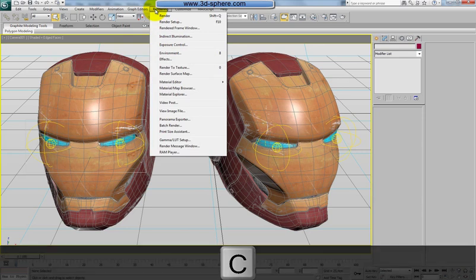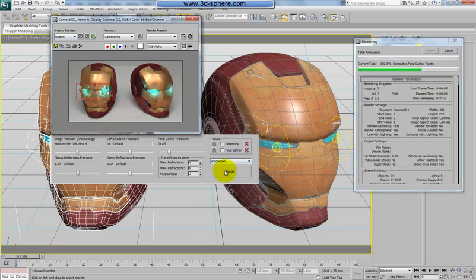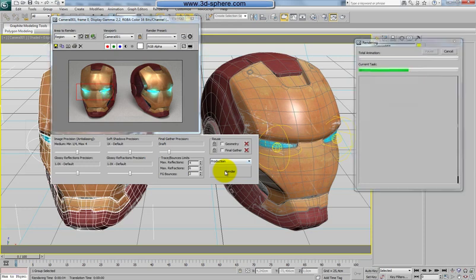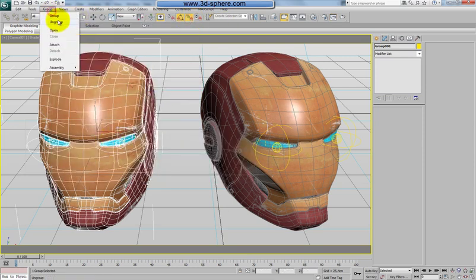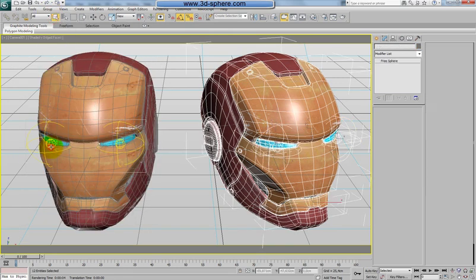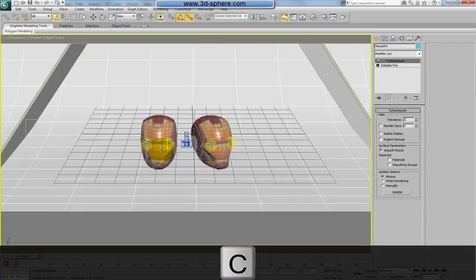Now the eyes should look a bit better. Render frame window one more time, region. Render. Yeah, no, they are better. Okay, if you want, you can make them small, of course, but I like them like this, that they are illuminating also this here. Okay, maybe 0.3 will be enough. You don't want them shining too much, but you'll see this also by the render. So I don't know. Maybe it will be enough, maybe not. We'll see.